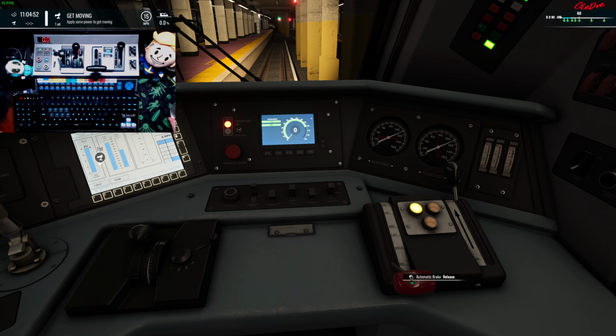When you release the automatic brake, you're basically releasing the brakes on all the cars, including the locomotive. And when that happens, you could roll. And if you're boarding passengers, or loading a train, that's not good. I haven't had that happen yet within the train sim here, but it's just good practice.